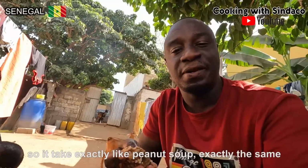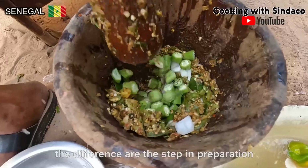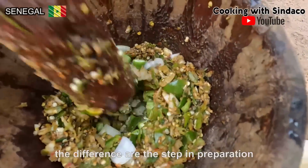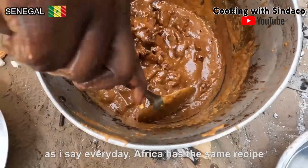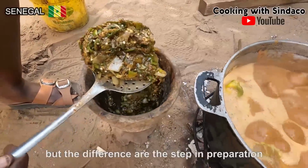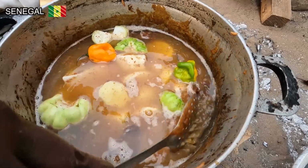So it tastes exactly like peanut soup. Exactly the same. The only difference is that the steps, or the procedure in which they prepare this food, is different. As I keep saying every day, Africa has the same recipe, but the procedure is different. So as an African, you should be open-minded enough to try any other food from any other African country.